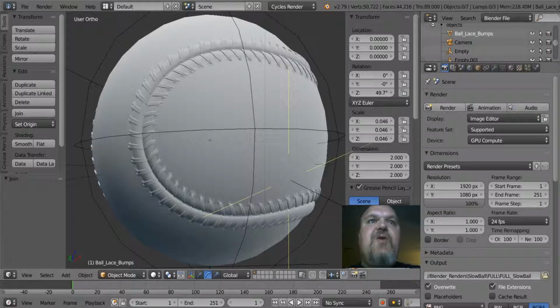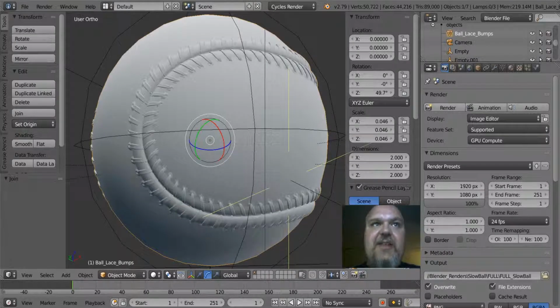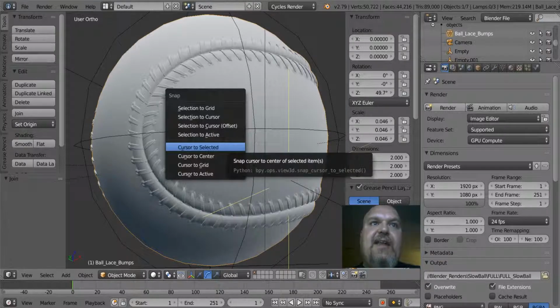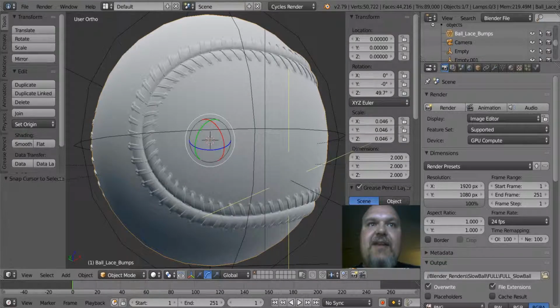So I need to add another object exactly where this one is. And in order to do that, I need to move my 3D cursor to its space. So I'm going to right click on it, and that puts the cursor on it, and I'm going to press Shift S, and I'm going to say cursor to selected, and that moves the 3D cursor to it, and that's delineated by this red and white thing here.